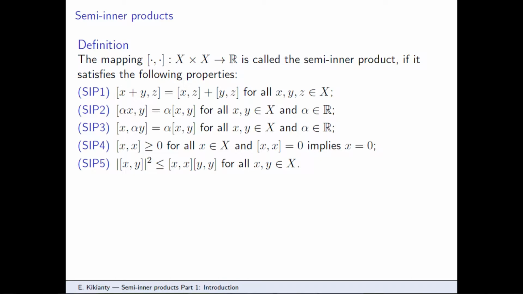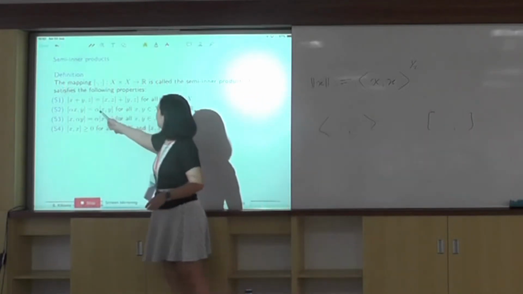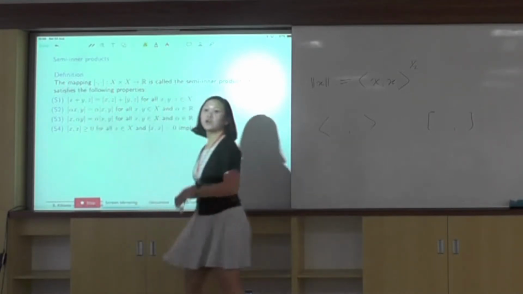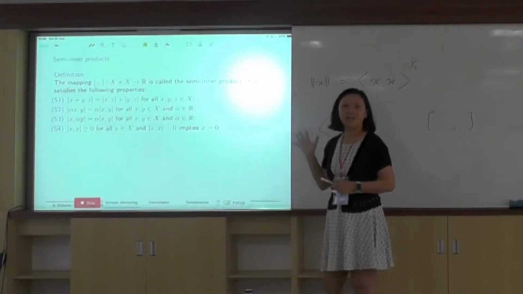Okay, so number 4 looks the same again, right? Okay, so it seems like I'm skipping something, right? I'm skipping this one. There's no symmetry written in the axiom. Hence, the idea for number 3. So homogeneity holds for the first argument and the second argument, but not additivity. So if you're talking about linearity, it only works for the first argument. That's the ugliness of this one.